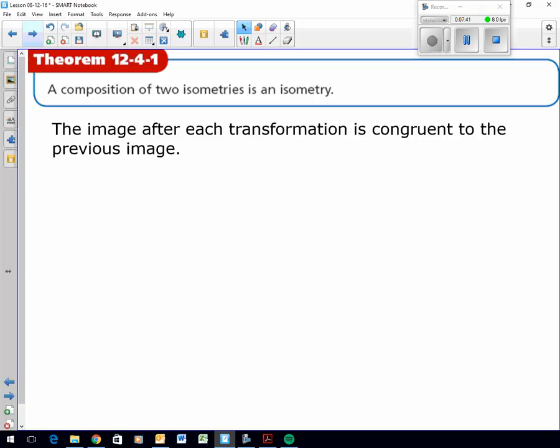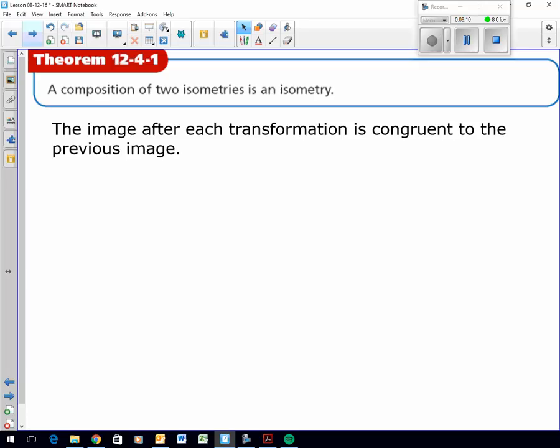So no matter if I flip it, turn it, or slide it, or as some of us would say in fill in the blank, flips it, turns it, and slides it with a capital T. Don't do that. I'm going to.